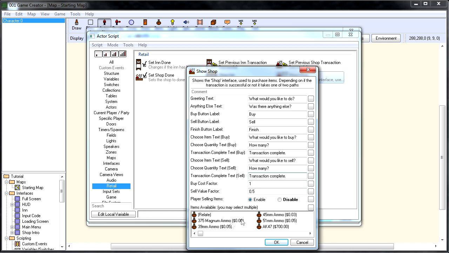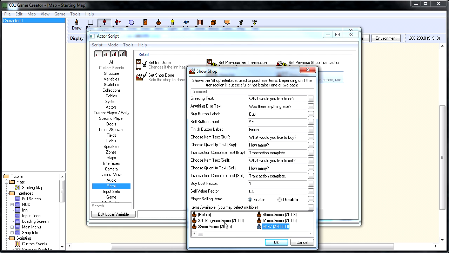Now the buy factor, this is a multiplier. Whatever item you have, it's going to have a preset value that you build in the item section. So what it's going to use is this multiplier and multiply this by 700 if I want an AK-47, excuse me. If I change it to 2, this will become a $1,400 AK-47. We're going to leave it alone with 1. The prices are fine. And then the sell value works the same way. So when you sell it to him, he's going to devalue the item by 0.5. So this AK-47 would now be $350 when you try to sell it to him. We're good with those prices.